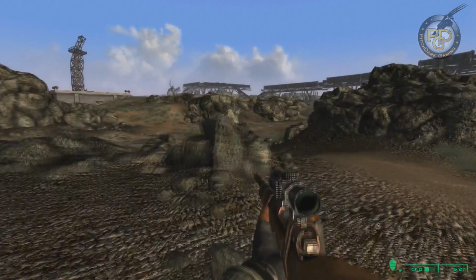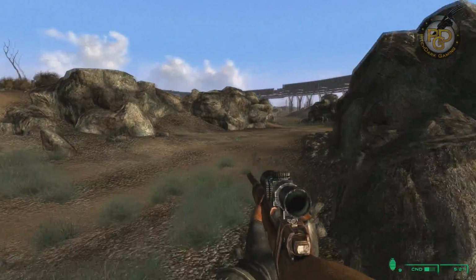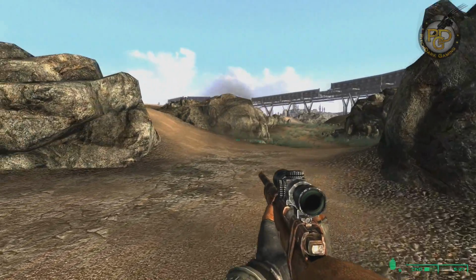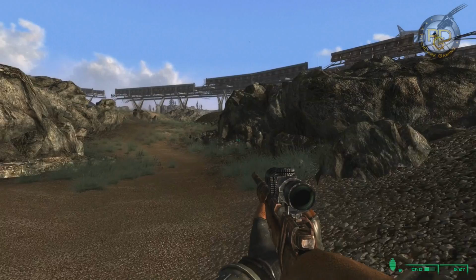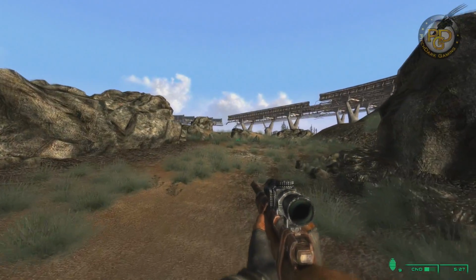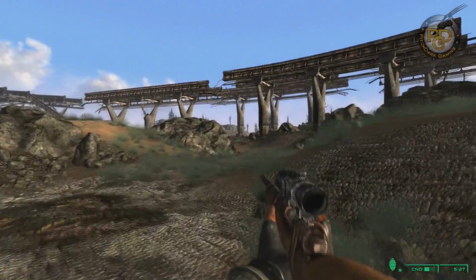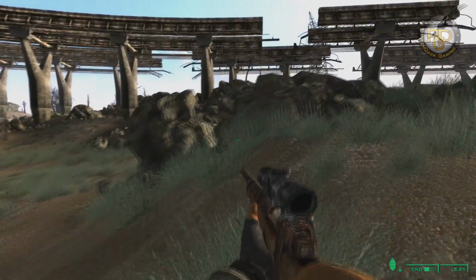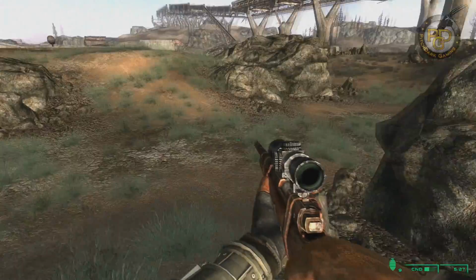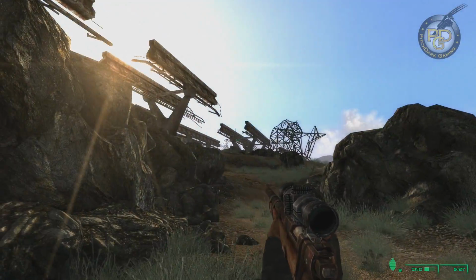Being very cautious of raiders and any other unsavory characters in the area. Even though you've been through an area in this game, they spawn pretty regularly. I saw somebody up there. Near radiation. Yeah, I think, oh yeah, right there, probably. Oh, that's just a regular bug and not those bees.